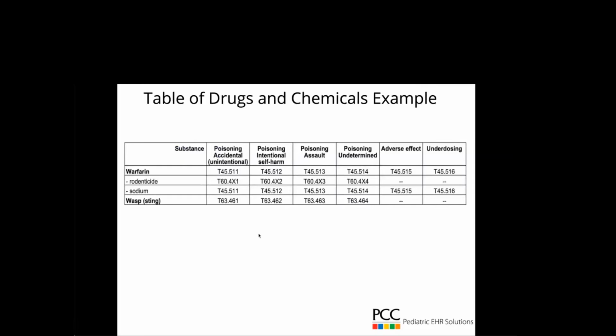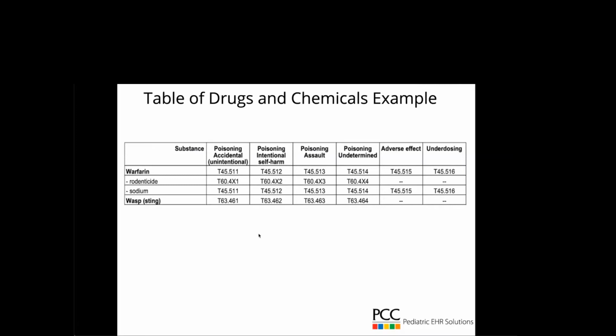It is listed in alphabetical order, and I grabbed the warfarin example simply because it had some indents, and I could explain some of the taxonomy and the hierarchy, the way the table is laid out. The intended use of this table is for you to identify exactly the very specific code that you need when the condition that you're treating is related to a patient's interaction with a substance.